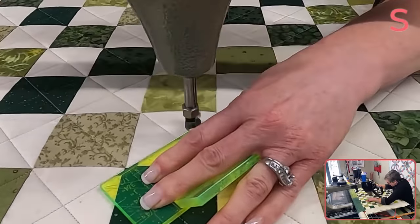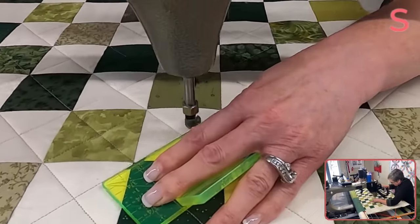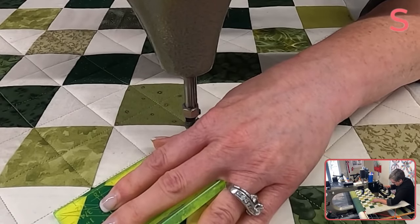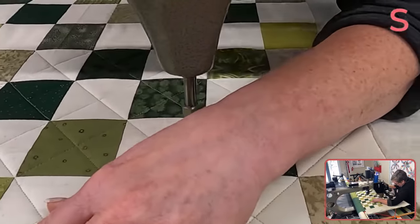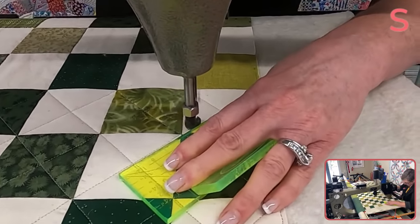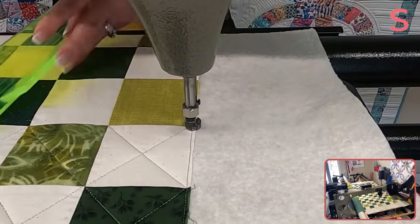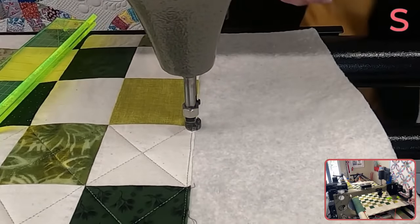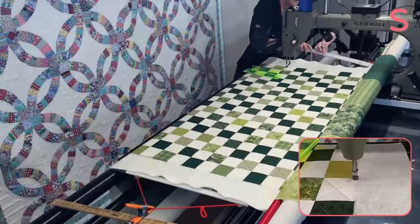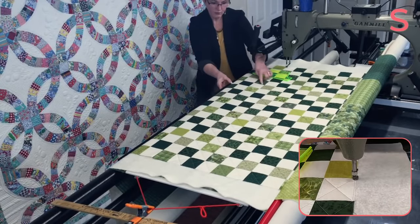I'm pretty much lining up my ruler for every square. When I'm at this point I'm looking ahead across the next ivory square and trying to make that adjustment with each square. I line it up for two most of the time, but that does not always work — the fabric might have shifted a little. So I kind of adjust with each new point. Great time to be typing in your questions — we have exactly five more squares.